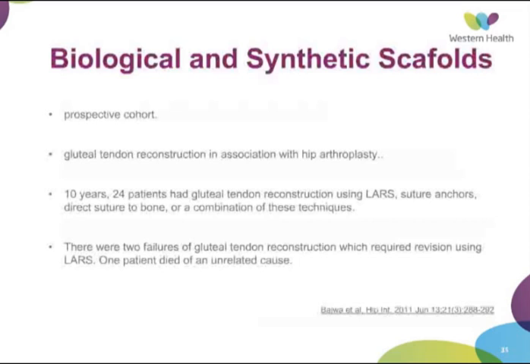There's also a role of using biological and synthetic scaffolds. The scaffolding will help the healing process. If it's biological, it's good because it can integrate with the tendon or with other soft tissues around the area. But there aren't too many biological scaffolds that can be used in the area. So the other option is to use synthetic scaffolds. It's going to be good. It's a strong graft, but the issues with them are that they're not absorbable, they're not biocompatible, and there's a high risk of infection if you use them in these areas.